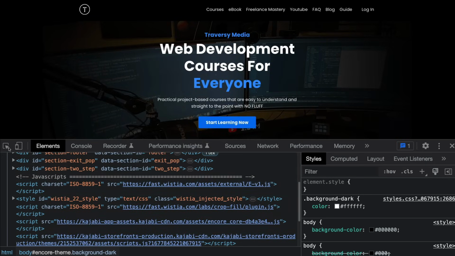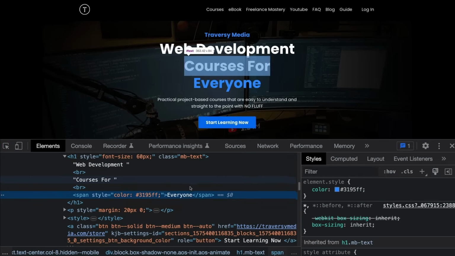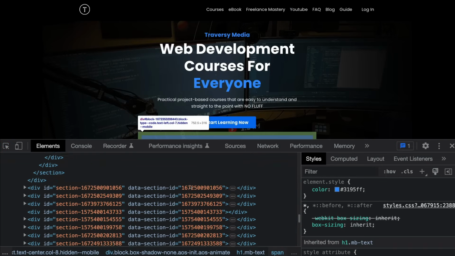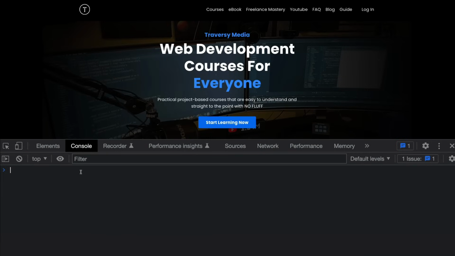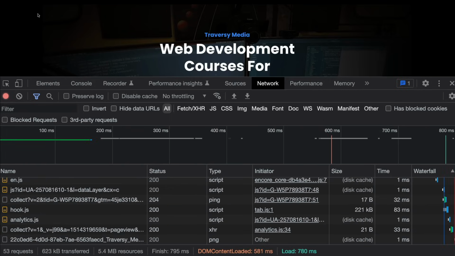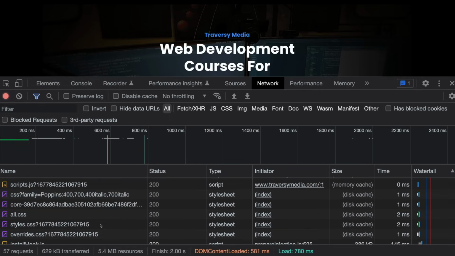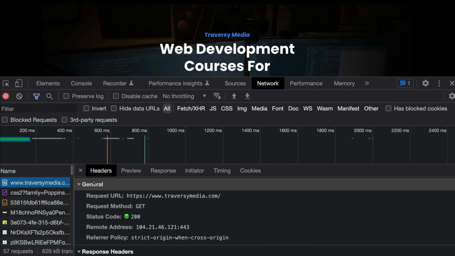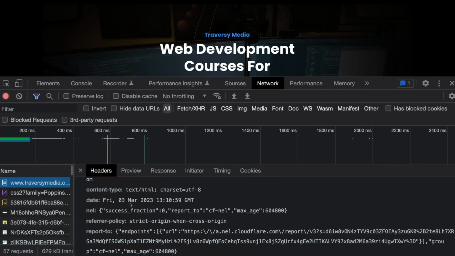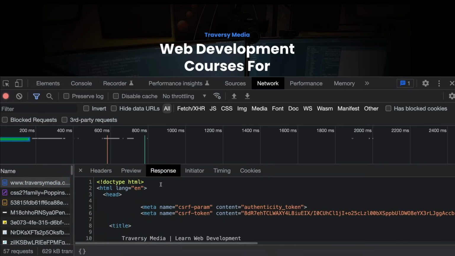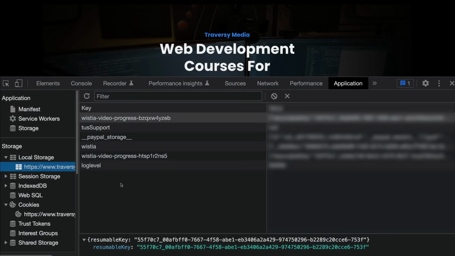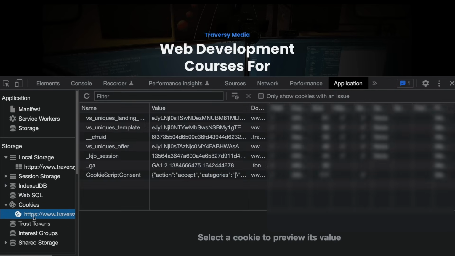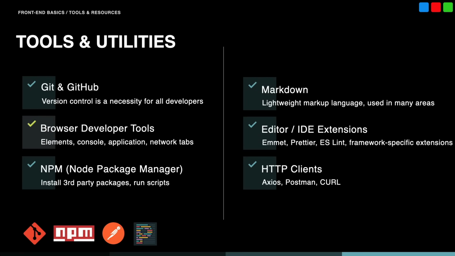You have the Elements tab, which is to view and edit the HTML and CSS. Obviously, if you edit it, it's just locally on your machine. You have your JavaScript console, which is important for errors and debugging. The Network tab will show every request that is sent to the server and the response that is sent back. And this is unbelievably useful to see what's going on between the client and server. You can use the Application tab to see anything that's in your client-side storage, such as cookies, local and session storage. So you definitely want to learn at least those tabs early on.